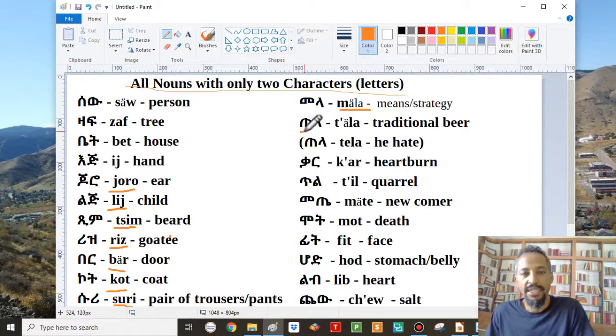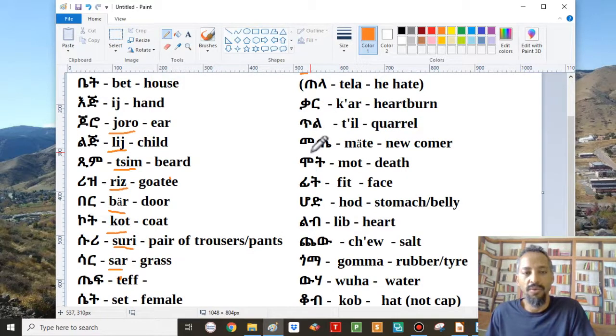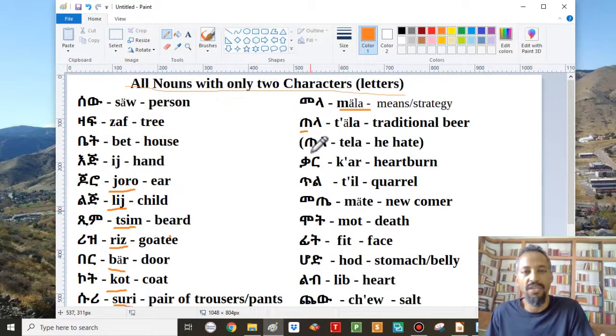Tella. You see how many nouns we have, only nouns in just two characters or two sounds. Tella, traditional beer. And I put this in bracket because it's not a noun. It is another meaning of talla.